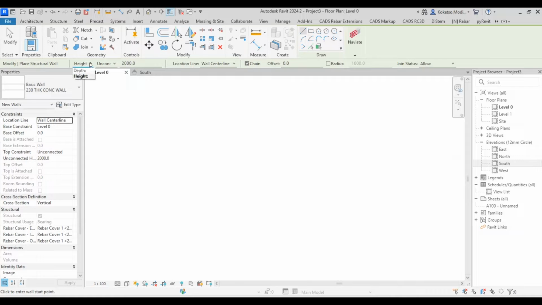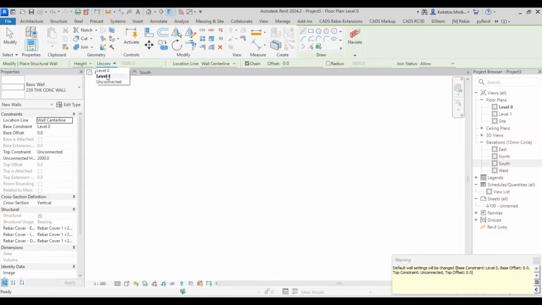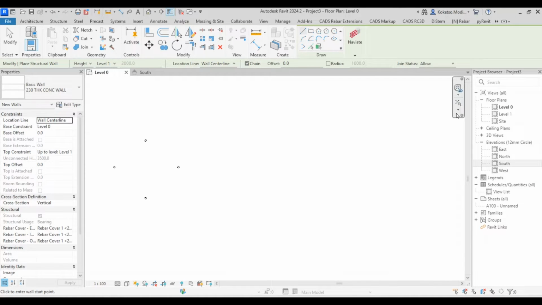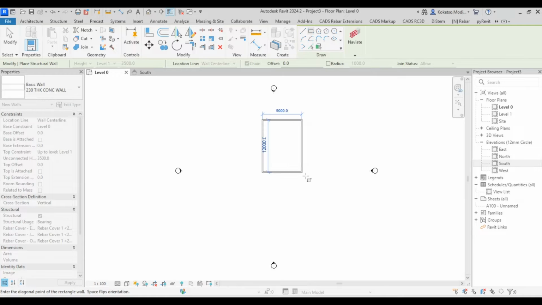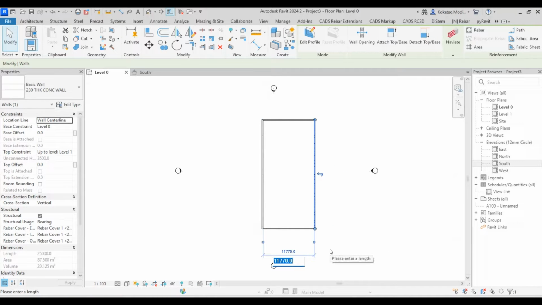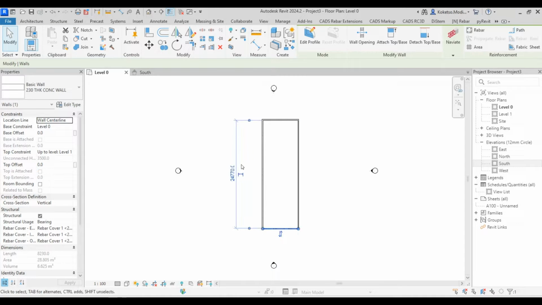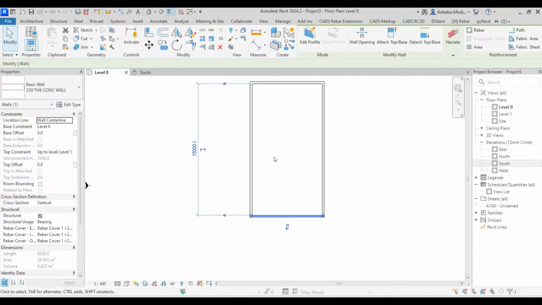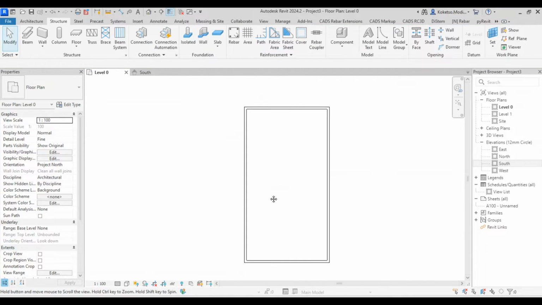Now, one thing you should do is check your constraints when it comes to walls. So make sure it's set to height, and then the second level is set to level 1. And then I'm just going to place a rectangle. I'm just going to choose a rectangle and then place one like this. Obviously, I'm going to adjust the parameters. So I'm going to make the width 8,000 millimeters, and then the length, I'm going to change it to 15,000 millimeters. I think that is fine.